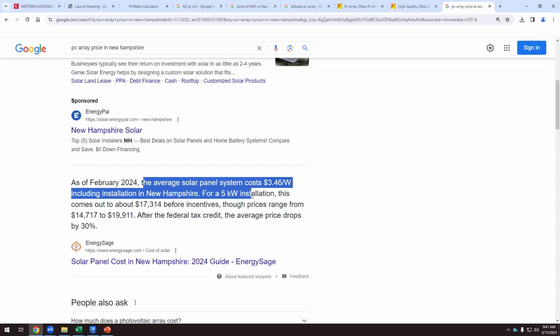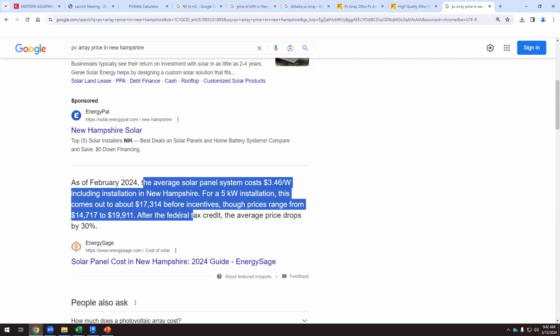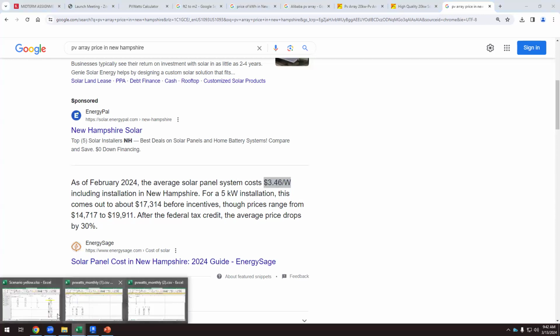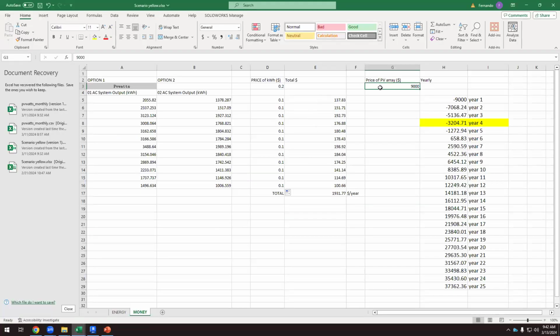For a 5 kilowatt installation, this comes out about this. And we have the federal tax credit. Okay, so let's do this. So we have $3 per watt. So let's take this element. What's the price of the PV array?